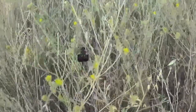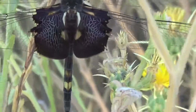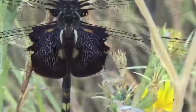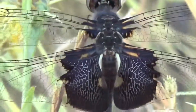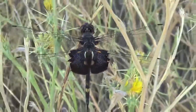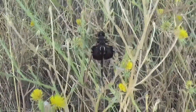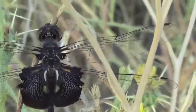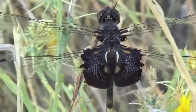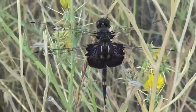There's another one. Is this guy just hatching out today? Look at the wings. Is that crazy or what? Totally black in the middle and then totally clear everywhere else, so he looks like a beetle or something. Can't even see the wings. Looks like a big pair of eyes looking at you. That's really cool there, guy. Never seen one of you before.